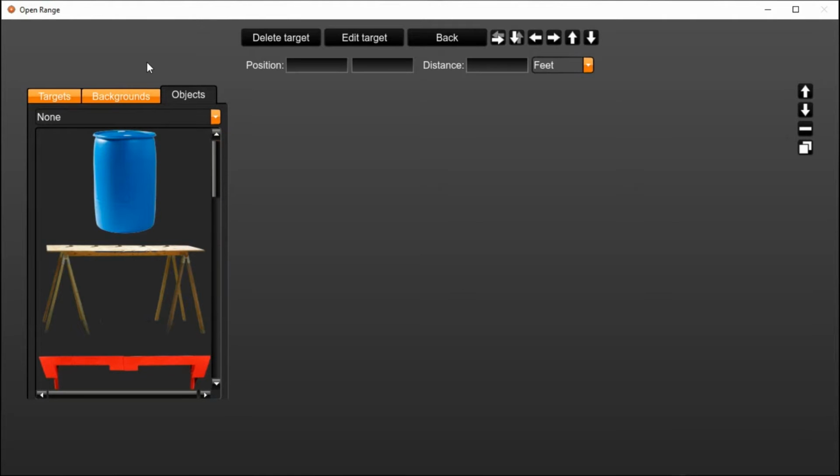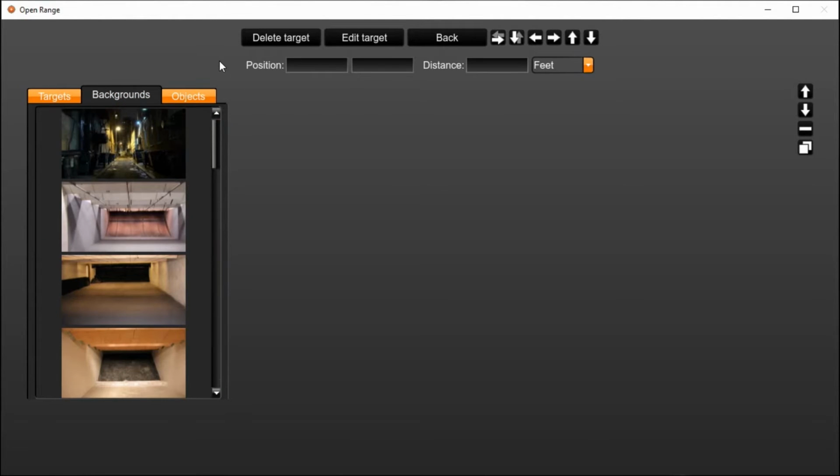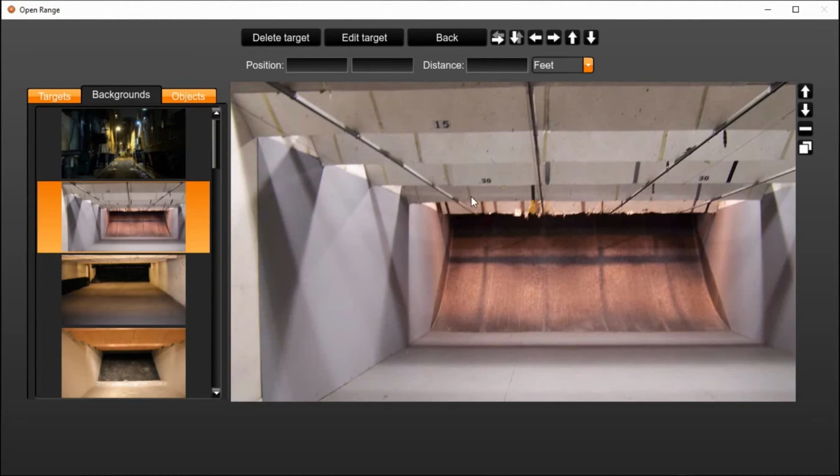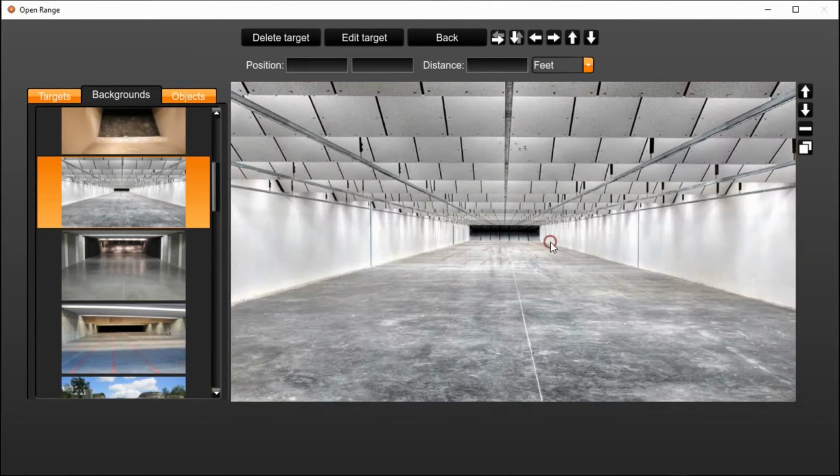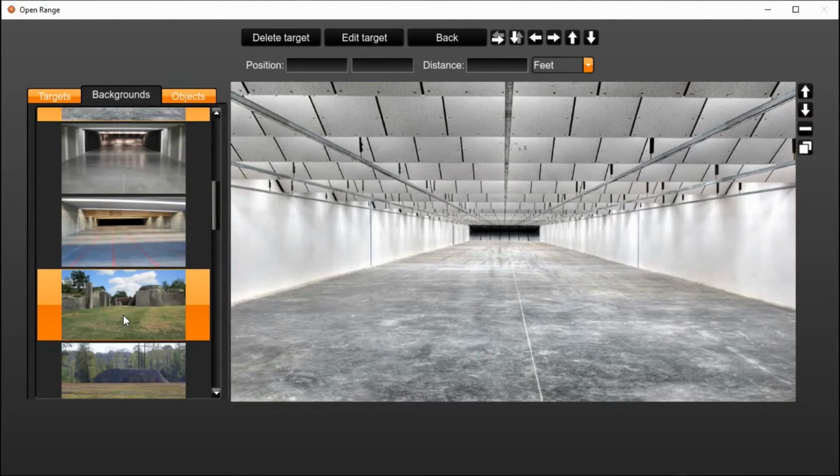If you haven't seen that video, I'll put a card link up at the top right hand corner, so I'd recommend checking it out first before you watch this one, so you can see how the assets were imported and set up. Essentially it's pretty straightforward. You need to choose a background, so you just select the background, drop it in here, and you see your background's there. If you don't like that, you can choose a different background. You're fully capable of tuning it to whatever background you want.